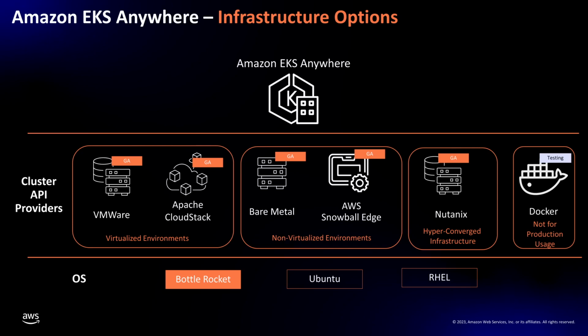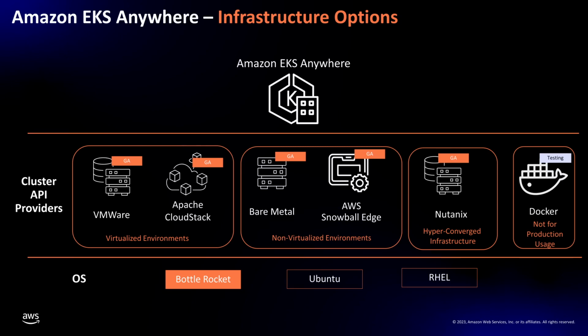But alternatively, there is a compute-optimized Snowball Edge. So you can actually ship 3 of these out to a location and run Kubernetes, run EKS Anywhere on the Snowball compute device. And then hyper-converged infrastructure. There's only one box there, and I bet everybody could figure out what was going to pop up there. So we also work with Nutanix. EKS Anywhere is supported on Nutanix as well.